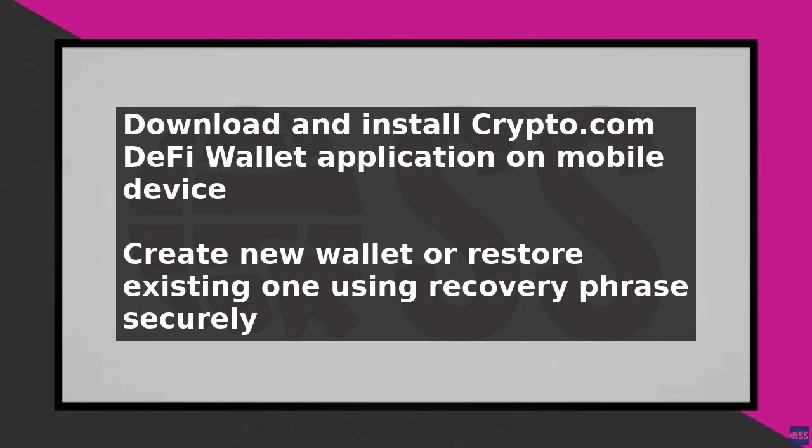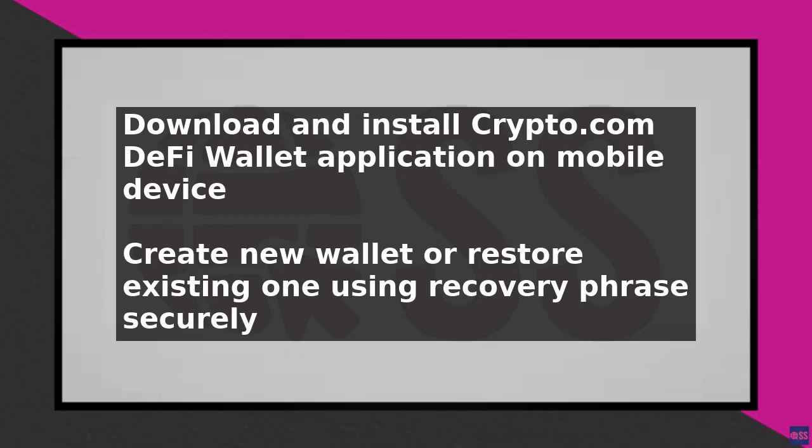To stake on Crypto.com DeFi wallet, you need to understand the basics of staking and the Crypto.com ecosystem. Staking involves holding and locking up a certain amount of cryptocurrency in a wallet to support the validation of transactions on a blockchain network. And in return, you earn rewards in the form of additional cryptocurrency.